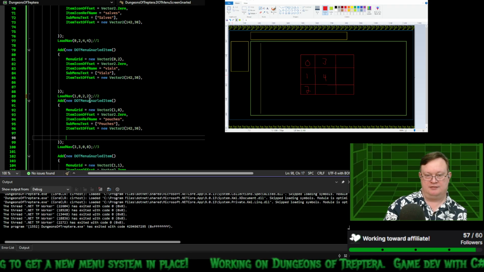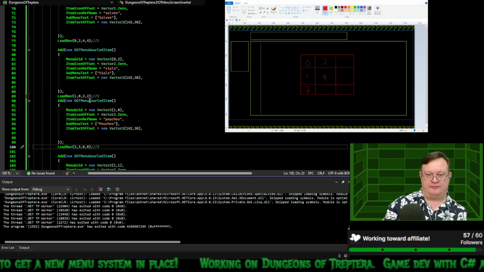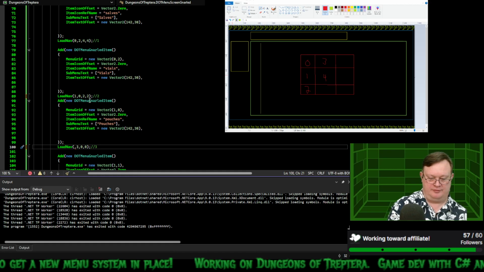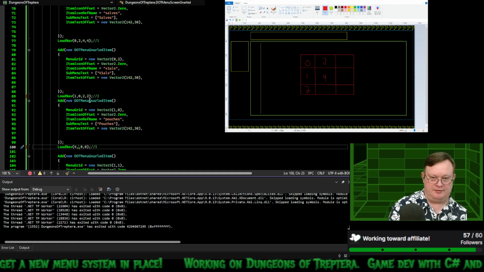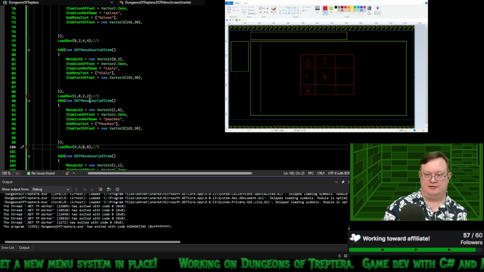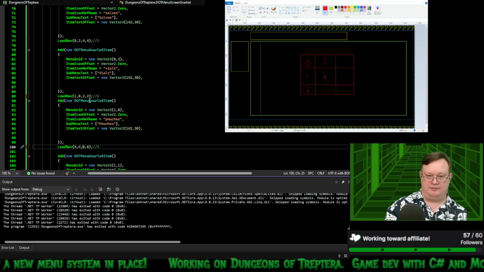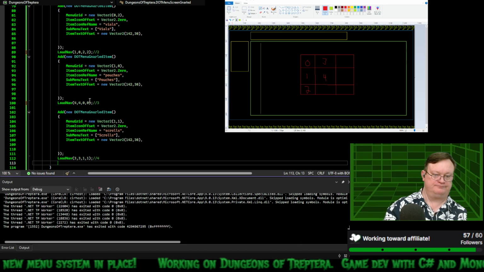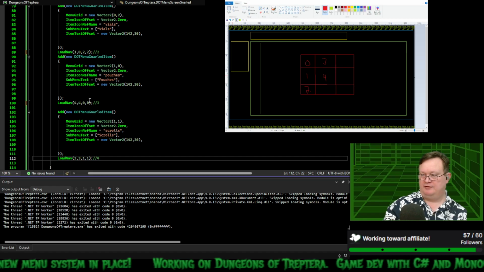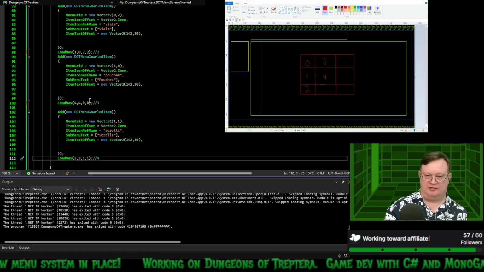3. That's what's wrong. 3 going up goes to 4. And going down is 4. And left is 0. And right is 0. And 4. 4 going up is 3. Going down is 3. And going left is 1. There we go.